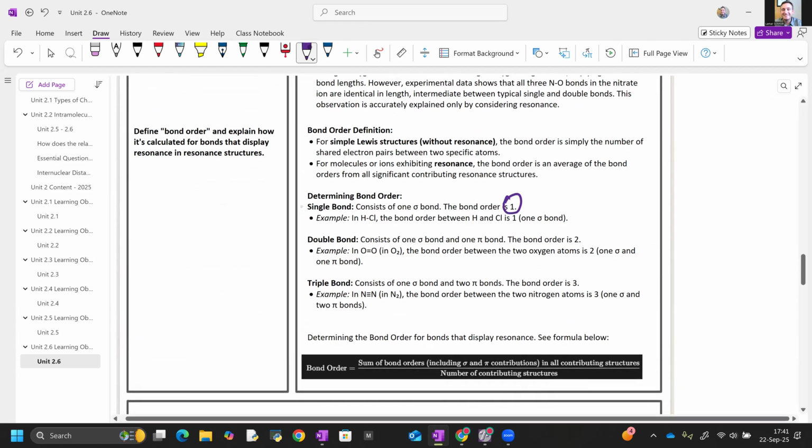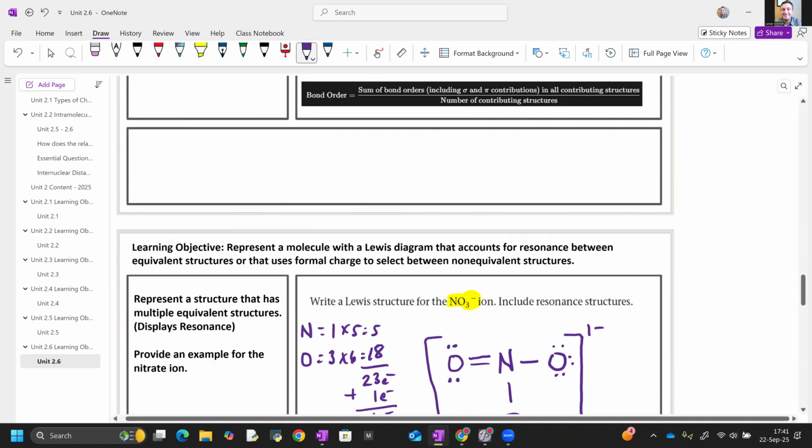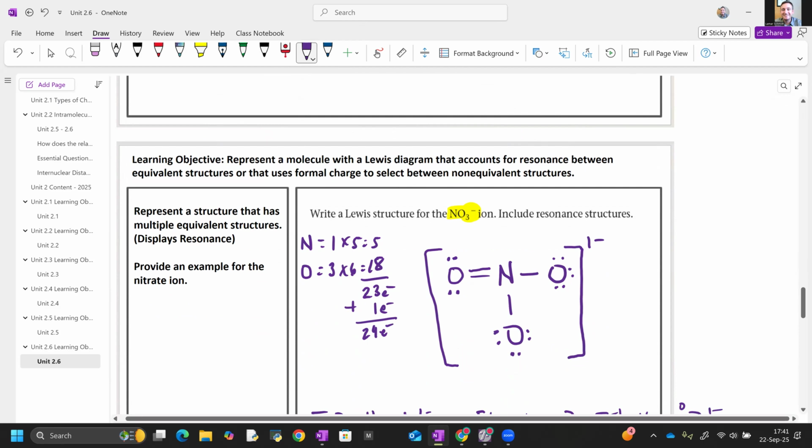All right. A double bond consists of a sigma and a pi bond. The bond order is 2. And a triple bond consists of 1 sigma and 2 pi bonds. The bond order is 3. And so these are pretty easy to determine. And if we look at, and we're going to just use our first molecule, we see this double bond, and we would say, oh, that's easy. The bond order is 2. And we would say this single bond, the bond order is 1, and this single bond, the bond order is 1.